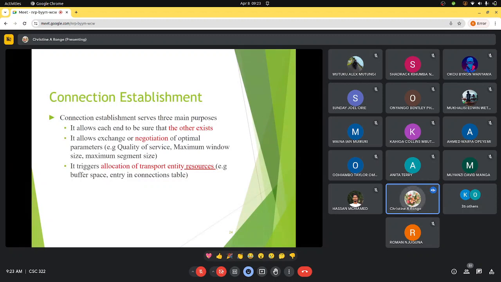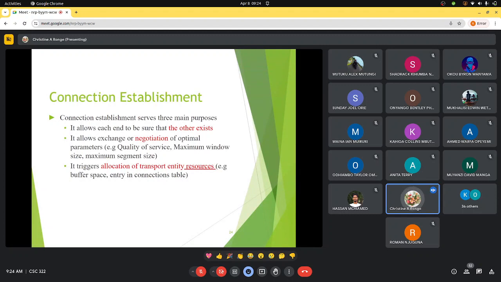But if you want to be certain about, for example, the quality of service, then you have to establish that at the connection establishment phase. You have to say what you want. So notice that you can negotiate about the quality of service, even the maximum window size, the maximum segment size. So you can say, I'll be sending data and this will be my maximum segment size.